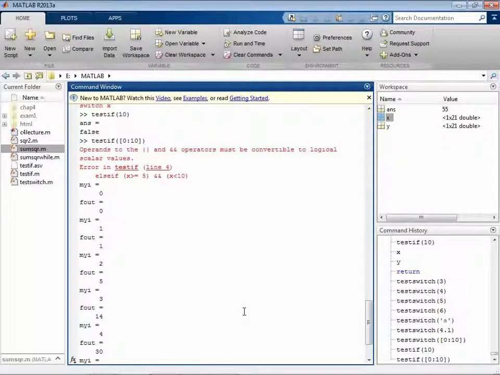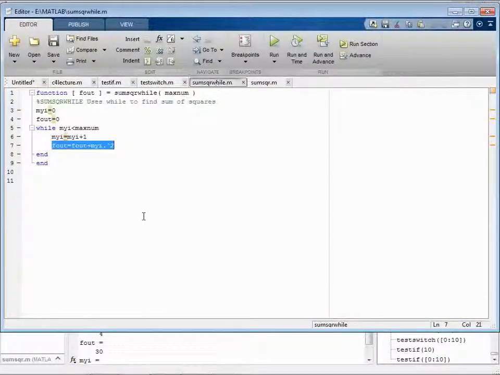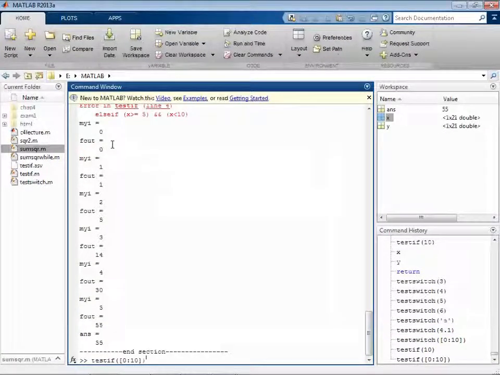This one works out nicely because you only added 1. If you had like 1.5, it wouldn't have ever made it to 5, it would have just gone past 5. Let's go see it. This is where we can experiment. Because then my I will go to 1.5 and 3 and 4.5. Okay.